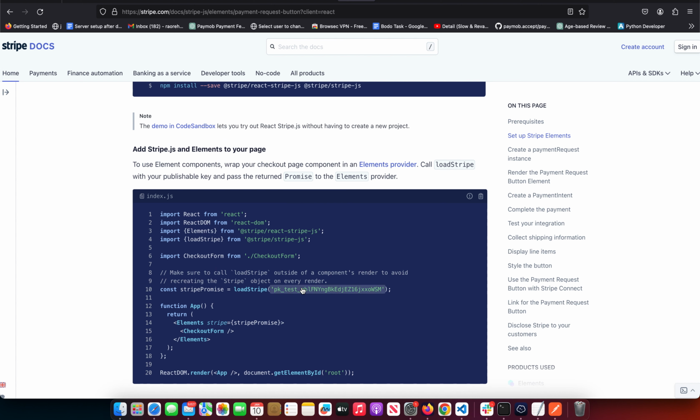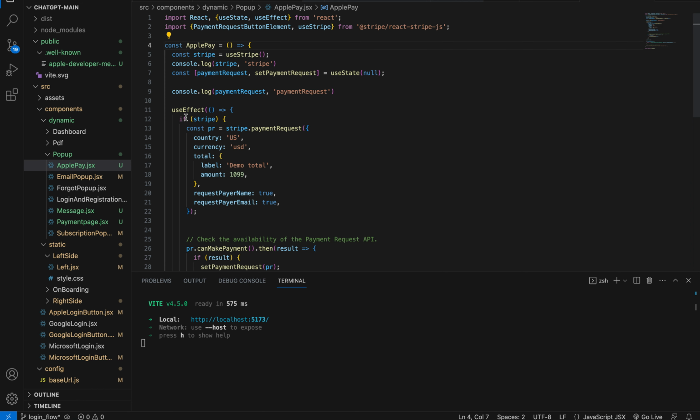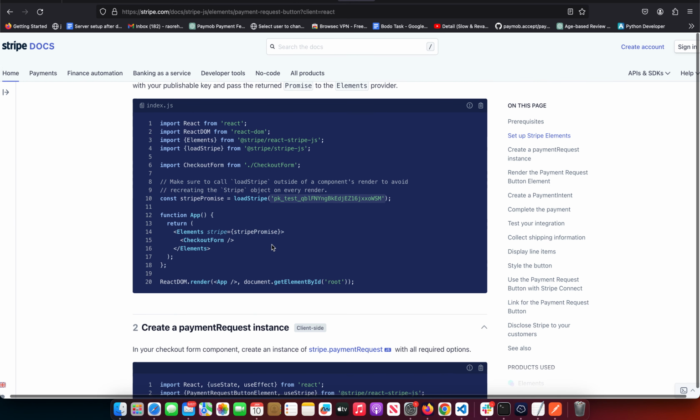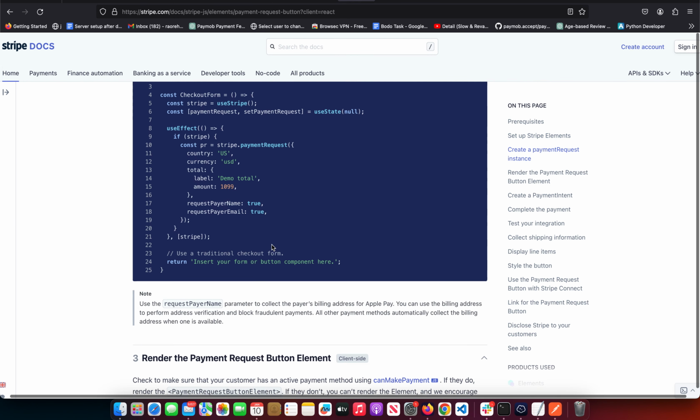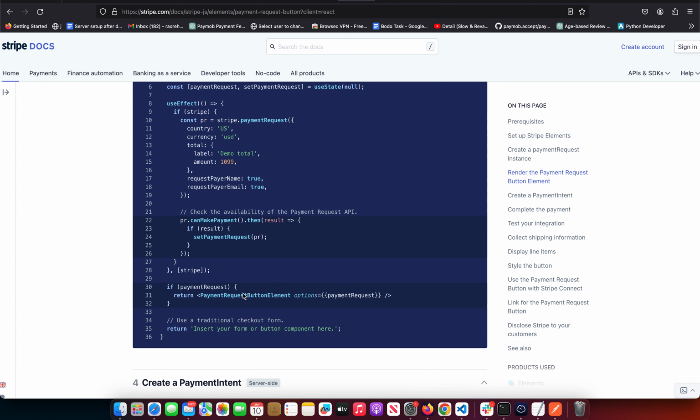You can see here is a test key. You can provide your Stripe public key which you can find from the Stripe dashboard, and also when we create this component you can see we just copy this code which is provided by Stripe and just render this button.